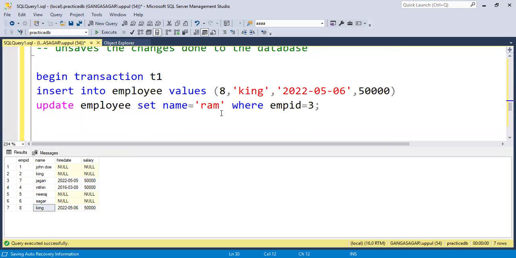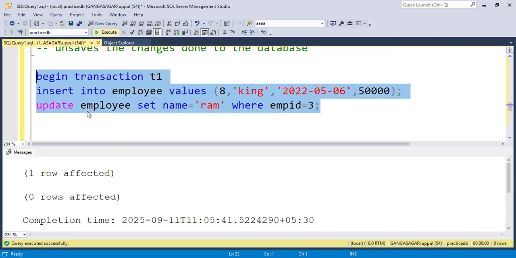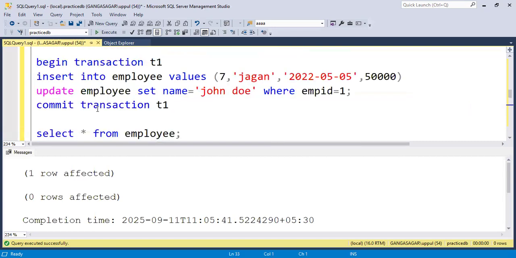Now in the transaction once again, update employee set name equal to new where employee ID equals the given ID.